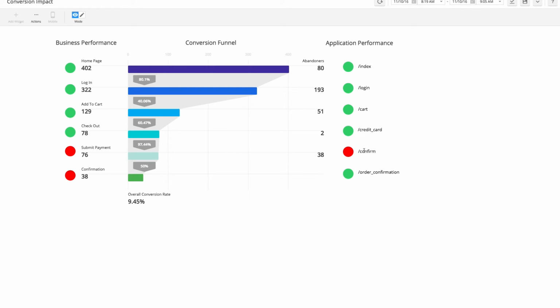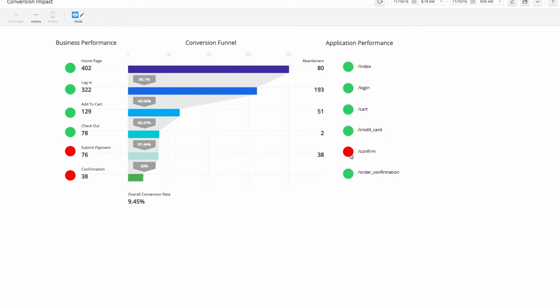You've got the number of users on the left-hand side and associated health rule widgets. On the right-hand side, you've got the back-end transactions that power that website and the associated health rules with the performance of those back-end transactions. It's pretty cool. This is the first time I've ever seen the conversion funnel with application performance on one side, business performance on the other side. Incredibly useful. And this is updating in real time. So we know if there's an issue on the technical side or even on the business side. That's exactly right.